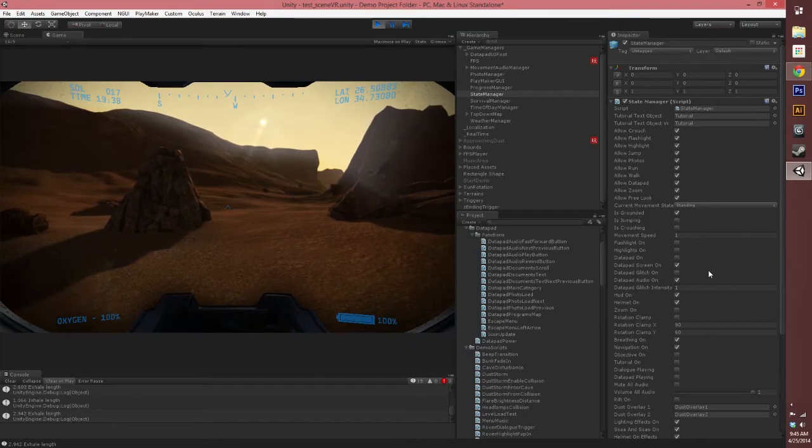So, for example, if I wanted to turn off the HUD, so let's say your battery dies, your HUD is not going to be able to reflect that. And we've got some nice little effects in there too. If you notice the visor that you can see from your view, when you turn off the HUD, the light glare reflection turns off as well, so the glow from your HUD is not reflected in your visor anymore. So that's a neat little effect.